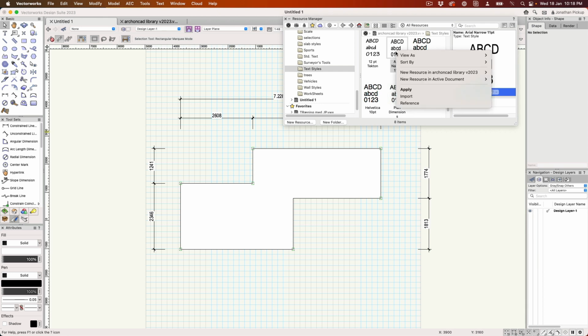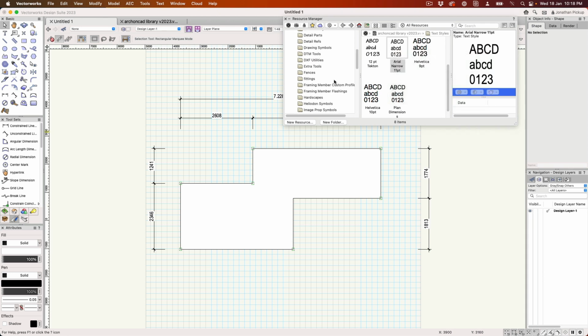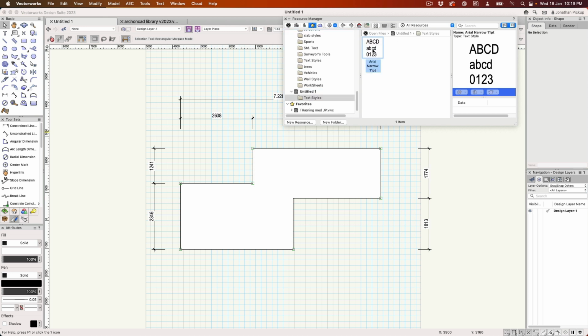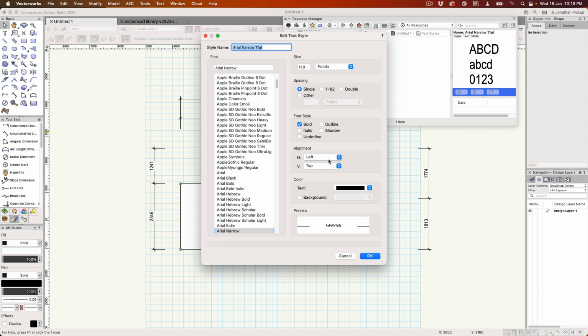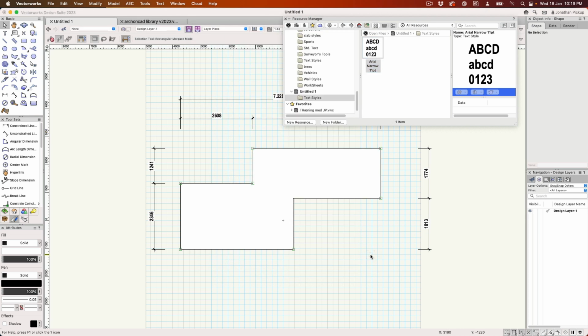And if I update this font, now let's find it in my current file, just untitled one. Text styles, let's edit that, and let's change that to bold. And you notice that all my text has changed to bold. This is a great way of making sure that you're consistent with your text, consistent with your dimensions, got the right font, got the right embolding. It makes your drawings look a lot more consistent. And if you set that up from the beginning, you'll find it a lot easier and quicker.